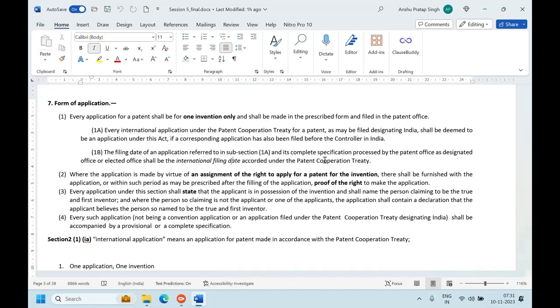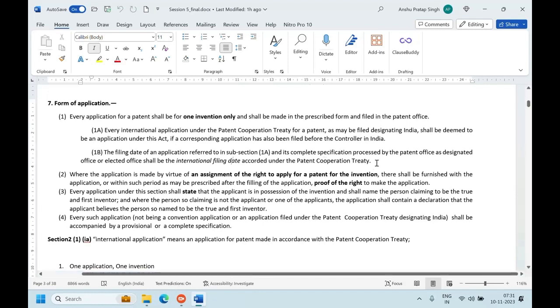So, what is the importance of filing date? Importance of filing date is because various timelines begin from that, and the most important part is that from the filing date your term also begins, the term of the patent. Okay, so please understand the importance of all the dates which are coming into the picture as and when we are discussing them.